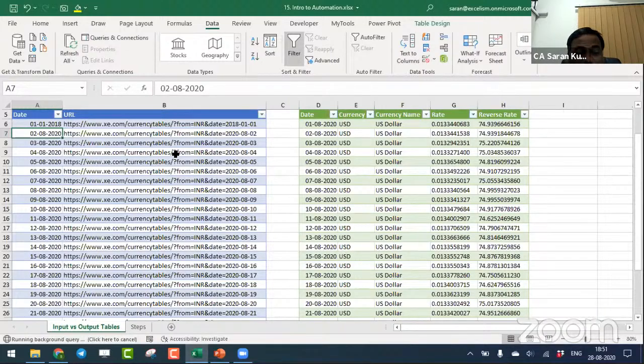Don't worry, though I'm refreshing, because it's a query entirely, every row is being refreshed again, not only that row. Don't worry, I have confidence. You must trust Excel if you want to get the correct answers first.